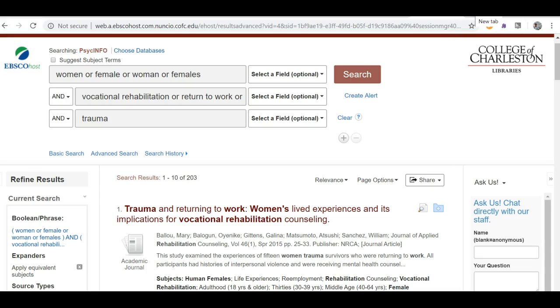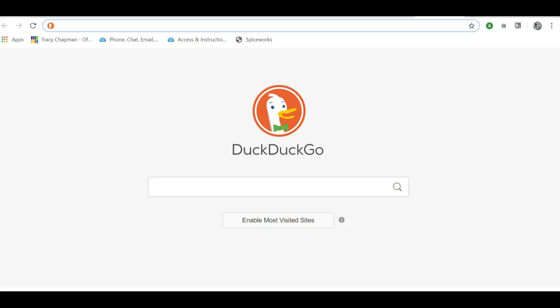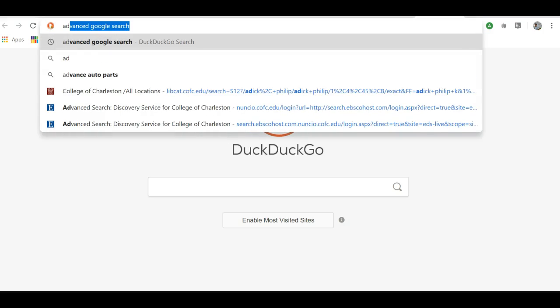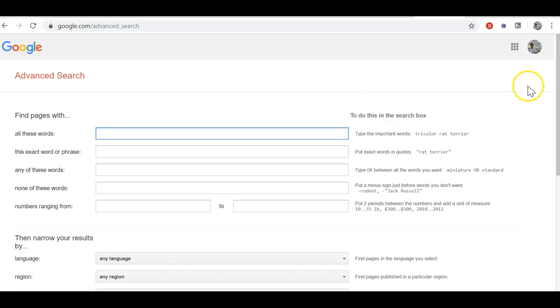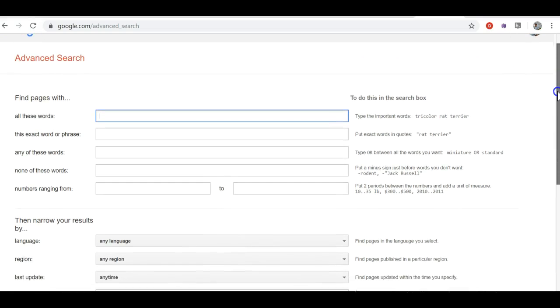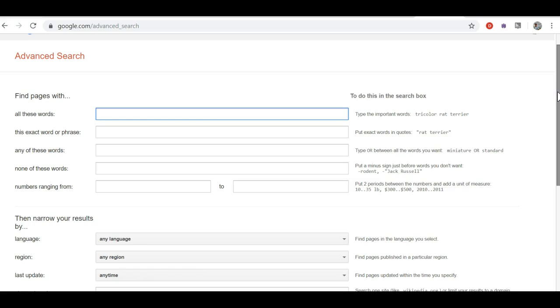Okay, so I just want to also take one moment to talk about searching Google, searching the internet, quote unquote. So one thing that can be really valuable and is not very well known is the advanced Google search. You can just Google advanced Google search. And so here you get an interface that's a little bit more like the library databases. It's not quite the same, but it has some tools here that are potentially really useful.